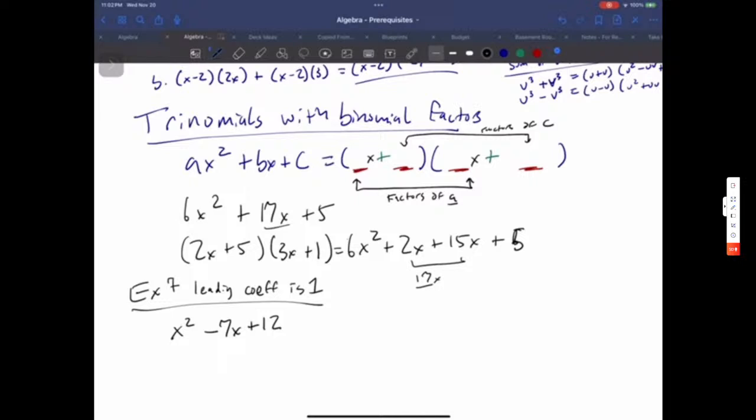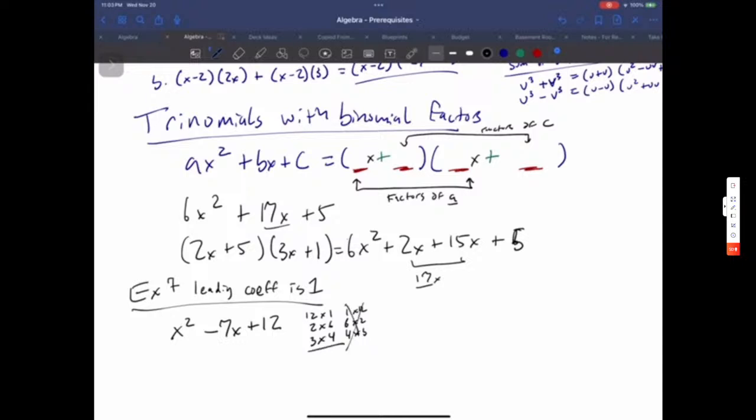So if we look at the factors of 12, what makes up 12? Well, 12 times 1 is 12. 2 times 6 is 12. 6 times 2, same thing. You have 3 times 4 is 12. And then they all reverse: 4 times 3, 6 times 2, and 1 times 12. Yeah, I wrote them reverse, but whatever. It just means that you don't have to go through the second part of the list.